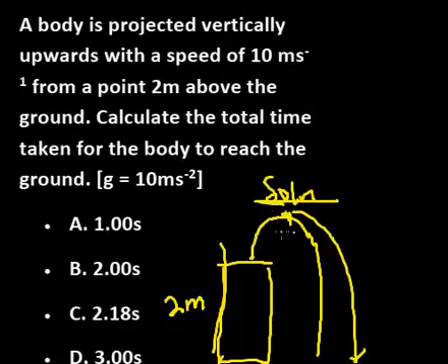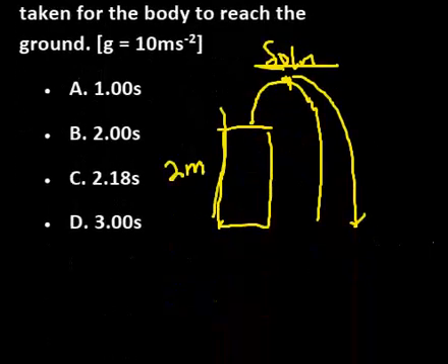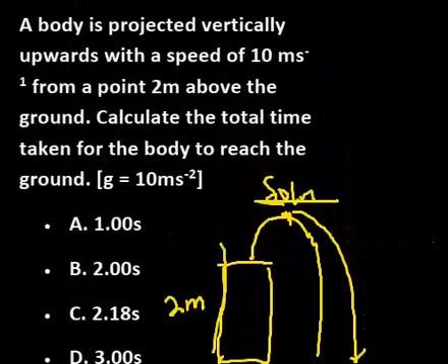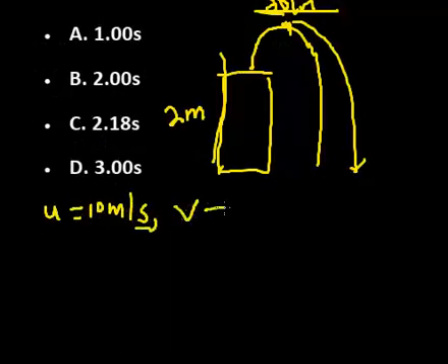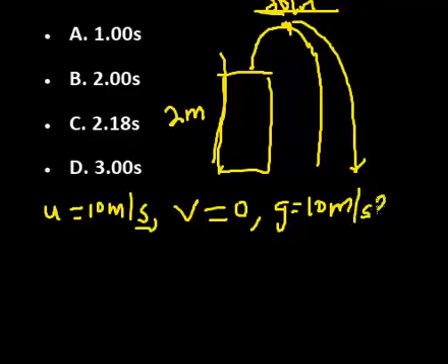So here we go. Write down the parameters. You know how we do that. This is the initial speed of the object, u is 10 meters per second. Don't forget that at maximum height, v is equal to 0. And g is still constant, 10 meters per second squared. Some questions will give you 9.8. Please, whatever they give you as g, use it. If they don't give you, just use 10 approximately.